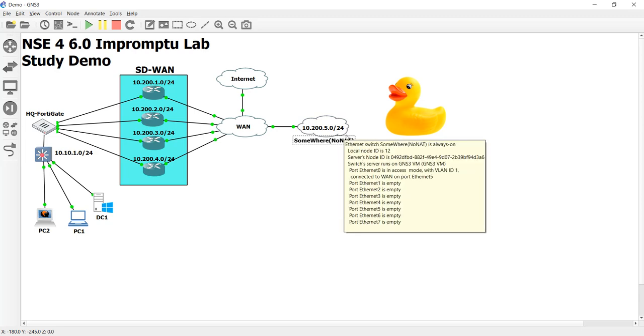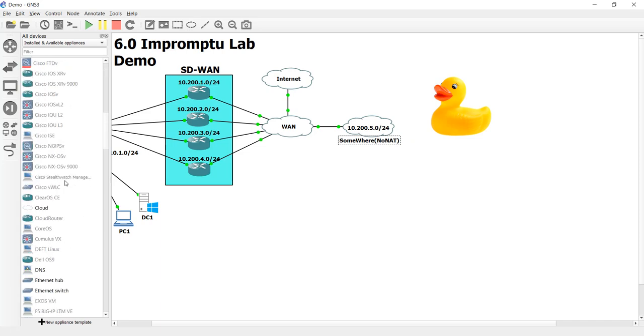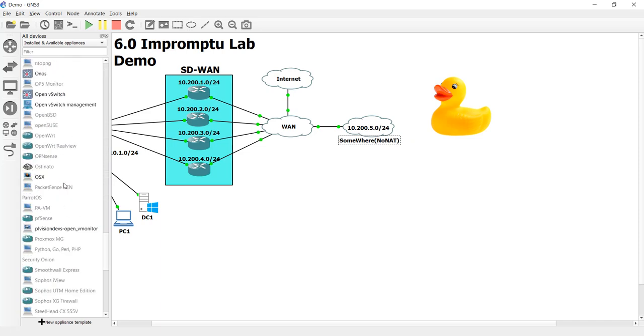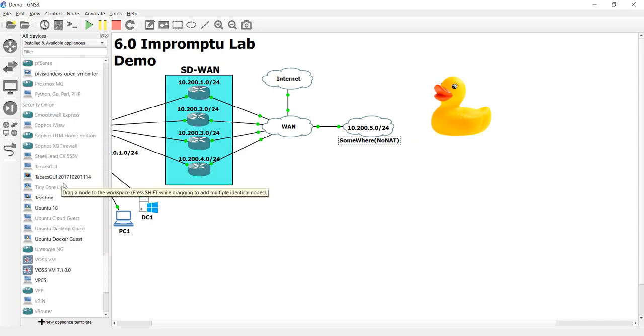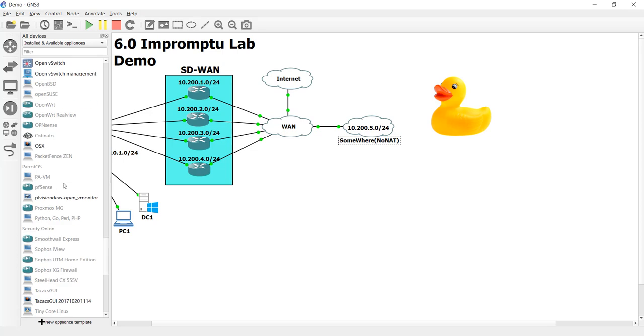But how are we going to simulate a NATed connection? Well, here we could use another FortiGate, but I feel like that's cheating just simply because we have control over it. So I am going to pop this open, and I've already done plenty of videos on pfSense, but it is an open source firewall, and it does a pretty good job doing what we're trying to accomplish here. So here we go. Let's go ahead and grab our pfSense here, and this is going to act as our NATed cloud. So hopefully this will work.